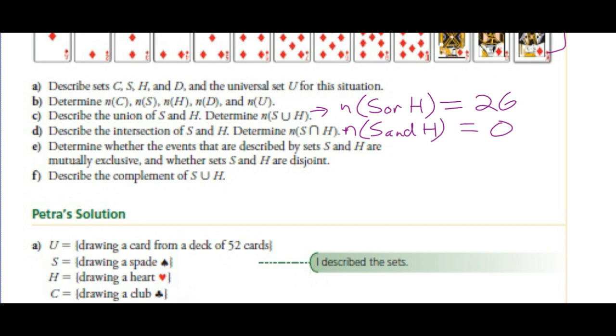As a matter of fact, if we drew a box and put spades, hearts, clubs, and diamonds, they would all be separate circles. There's no overlap, if that's the way we're going to classify them. If we're classifying them by saying, let's do something about face cards, then there's overlap, because there are face cards that belong to both.